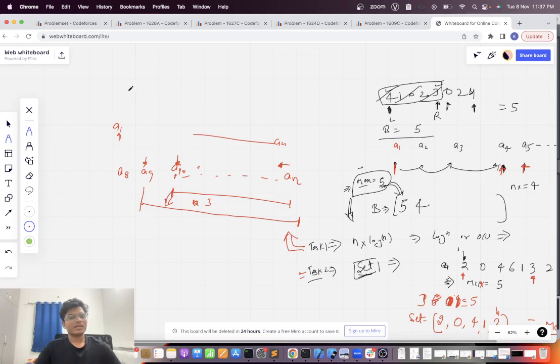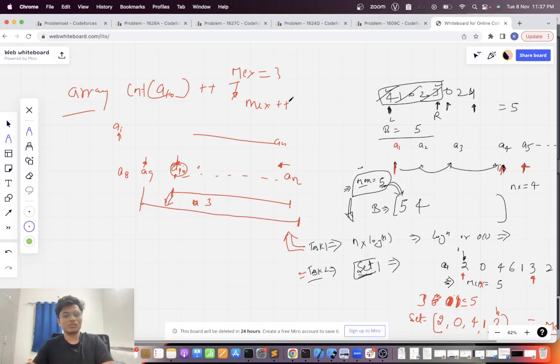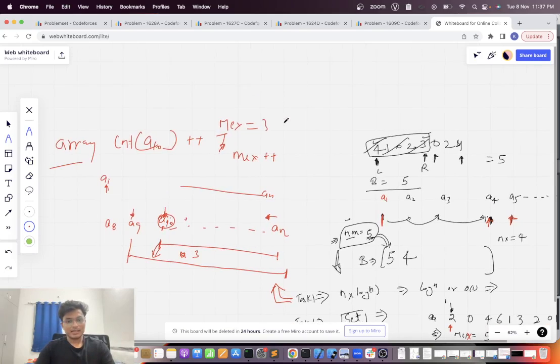We can use a count array and increase the value at each element. Let's say I'm increasing this value for A of 10, and the current MEX is 3. If 3 is present, then I'm going to do MEX plus plus, same for all these. Okay, so let's see the code. I hope this part is not clear, but if you see the code, it will be more easily clear to you.